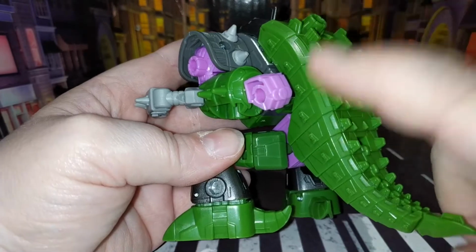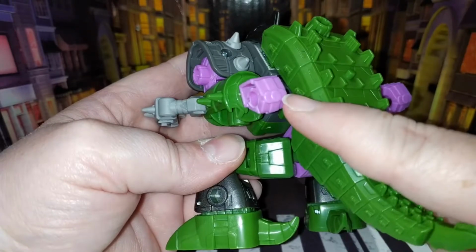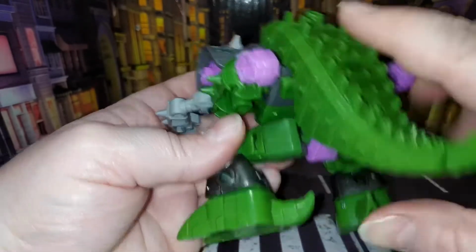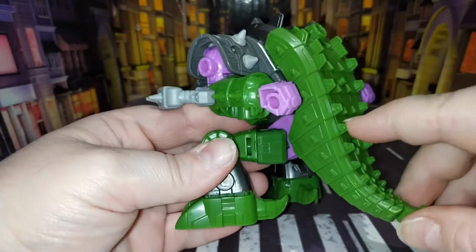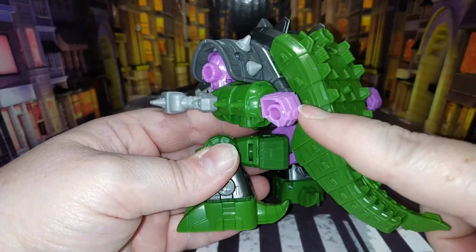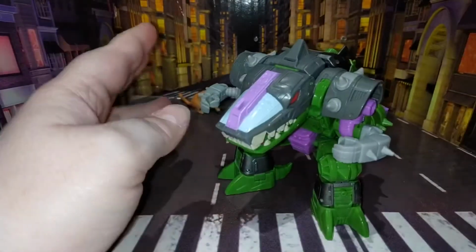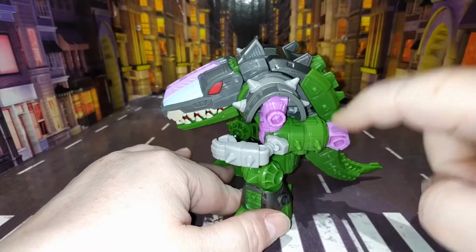This kind of half-baked, I was going to say something else, but if kids are watching, this kind of half-baked thing, no, Hasbro, stop it. This is silly. You could have done it, that they could have hidden away in here, but no. You decided to cheap out and leave them hanging out the back, and I'm sorry, that is not acceptable. Not on a figure that costs 17 quid. Okay, little rant over. Sorry, that just really frustrates me. There's no need for this. This is just them being cheap.